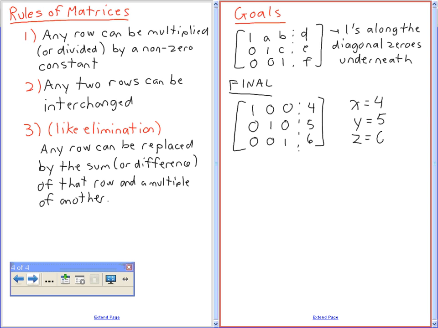For those people that have not been in data management, this is me trying to simplify things for you. I will go through as many examples as I can. If I can get through 5 today, I'm going to do 5. You could write that out in its full sense, it would be x plus 0y plus 0z. Yes, but we're not going to do this. This is what we're going for. So in the in-between steps, what you're trying to do is get ones across the diagonal. Once you've done that step, get zeros underneath, and then make it look like that, and there's your solution.